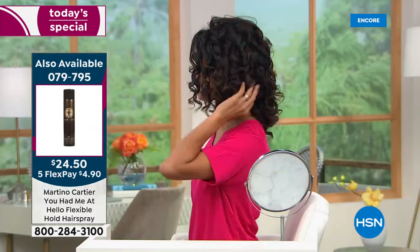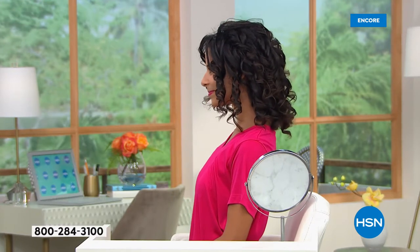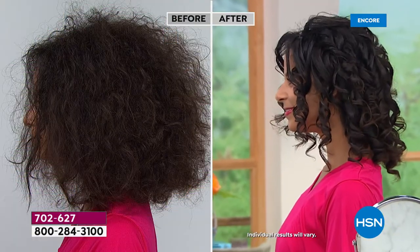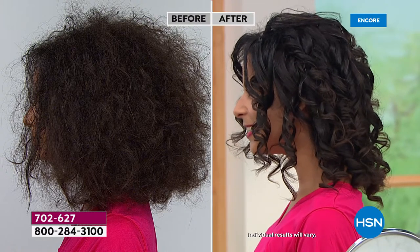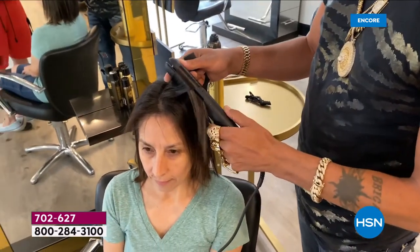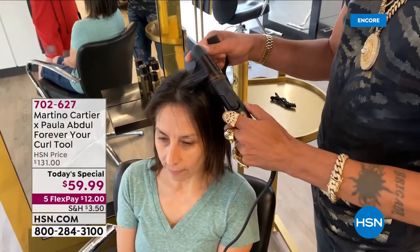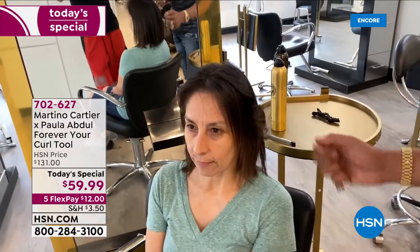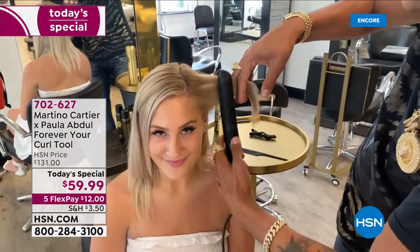With Brandy's hair you get curls all the way around — curls that last, curls that don't need waiting to set. You don't have to twist your wrist. If you've got someone who struggles with dexterity issues or arthritis and you want to be in and out of the door in just a few minutes, this is the fabulous tool you've been looking for. It minimizes damage because you're not leaving the heat on, and you get long-lasting gorgeous volume and bounce — whether you have short or long hair, soft wave or beachy wave.